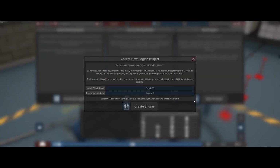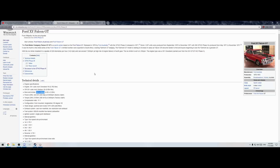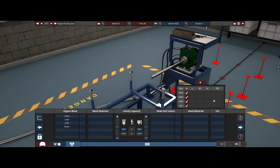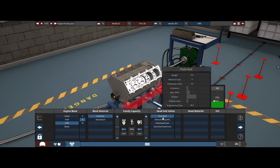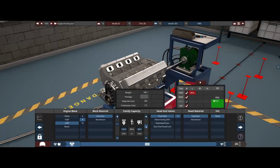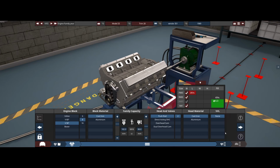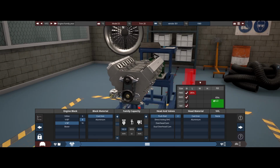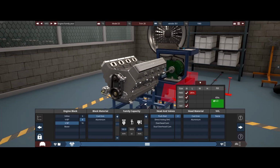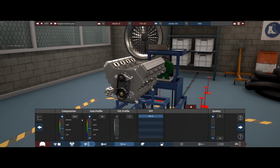We're going to go with a new project. This will be the Windsor 351, which is an engine that we kept for a very long time. It is a 90-degree V8, cast iron, pushrod. Now, this is where the bore and stroke come into play, and that gives us a 5.8 liter. Actually, you know what? Maybe the Windsor didn't stick around for that long. I remember in the 90s they had a 5-liter V8, which generated considerably less power. Cast iron, cast iron, cast iron. This thing is probably going to want to pull its pistons right out of it, but it's fine.